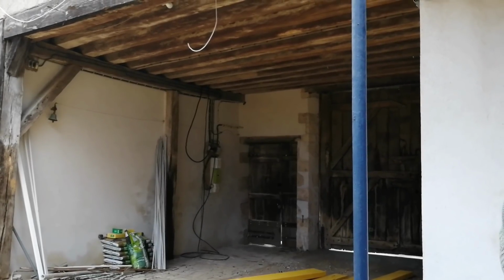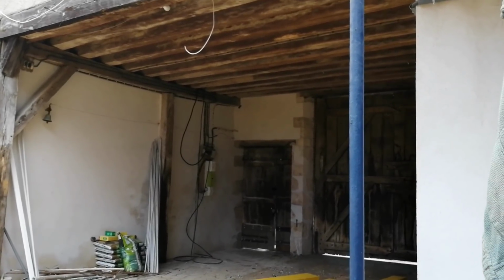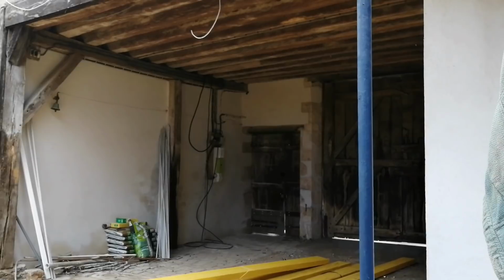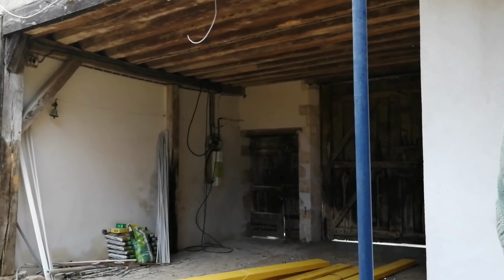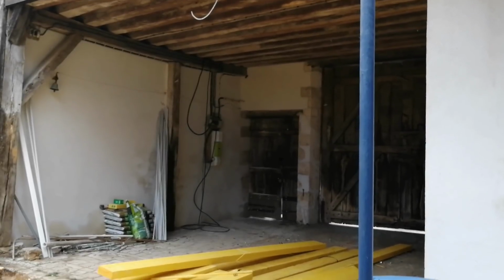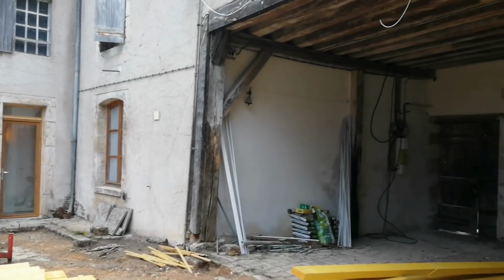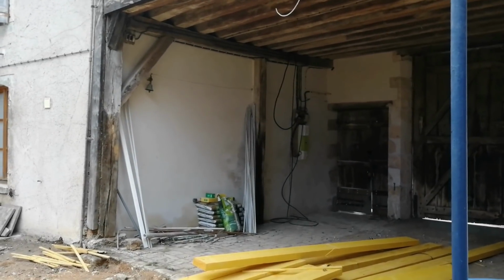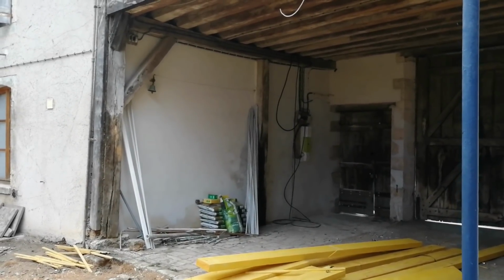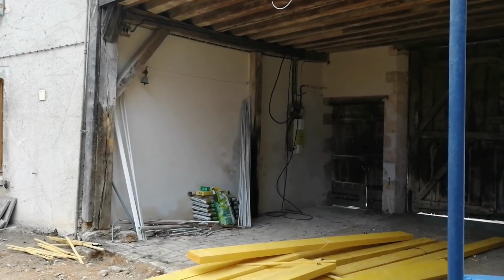We have a little bird who's making a nest right in the corner there above the entrance door. It's one of those ones with the little flappy red tail. I don't know what they're called. He's been so busy. Here he goes. Did you see him? He keeps coming back with bits of fluffy stuff. He's busy building a nest. Might just leave him to it.